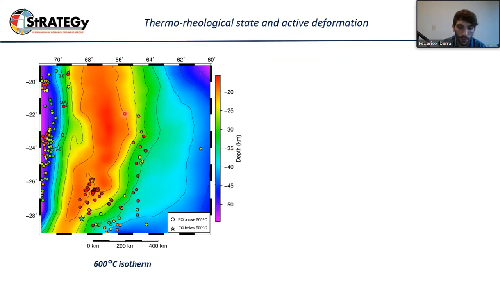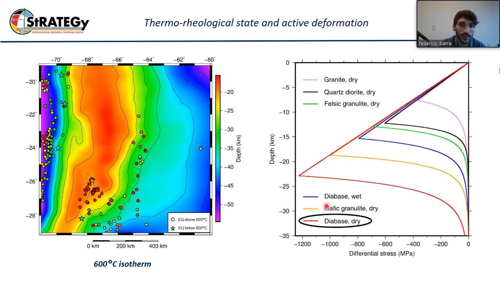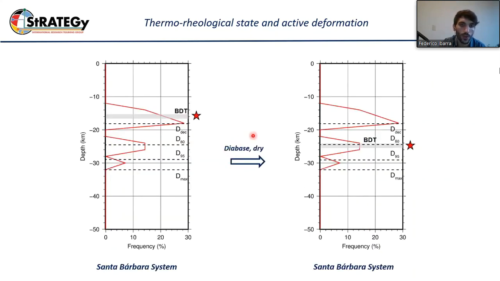This map shows that most of the hypocenters in the region are located above the 600-degree isotherm, which represents the lower boundary for the brittle behavior of olivine. In this line, mafic heterogeneities within the crust could serve as asperities for the initiation of seismic slip. So if a diaphragm rheology is considered for the crust of the Santa Barbara system, then the brittle-ductile transitions are located deeper in the crust. However, there are still hypocenters located within the ductile regime. And only when the reduction in friction associated with the reactivation of structures and the presence of mafic heterogeneities are considered through a diaphragm rheology, all the earthquakes are located above the brittle-ductile transitions, in the brittle field.